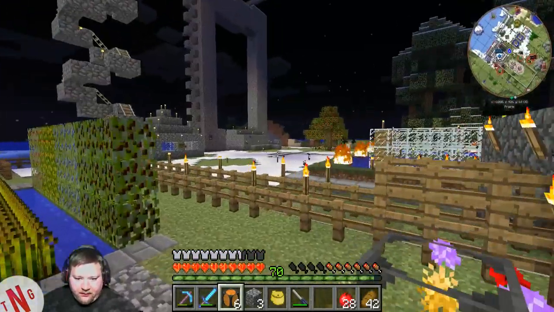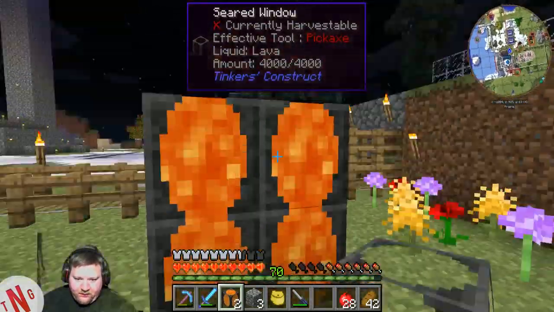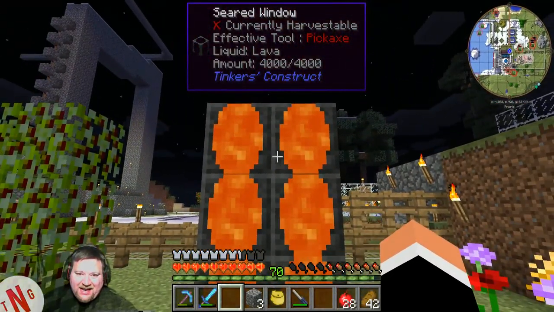Well, yeah, I've got to figure out where to put these. But they do give off quite a good light, don't they? Hey, lava light! It's a lava lamp!